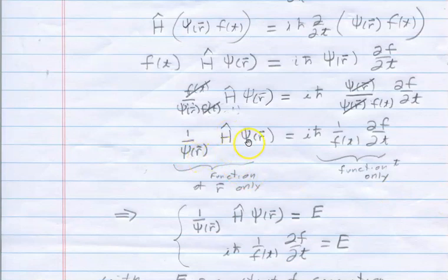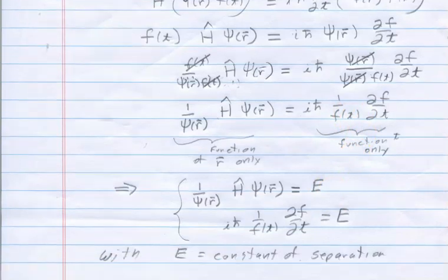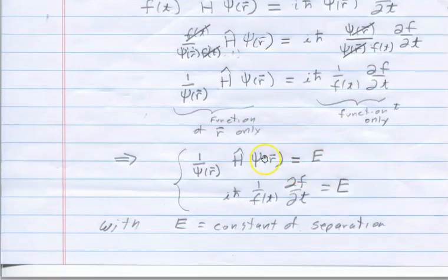And we're left with this expression and this expression on the right. If you look at those, this is a function of t only, and this is a function of the spatial variables, r vector only. And for independent variables t and x, y, and z, the only way you can have a function of independent variables equal to a function of a different independent variable is if they're both equal to a constant. And so we get this separation constant E here. So separate it out, constant E.